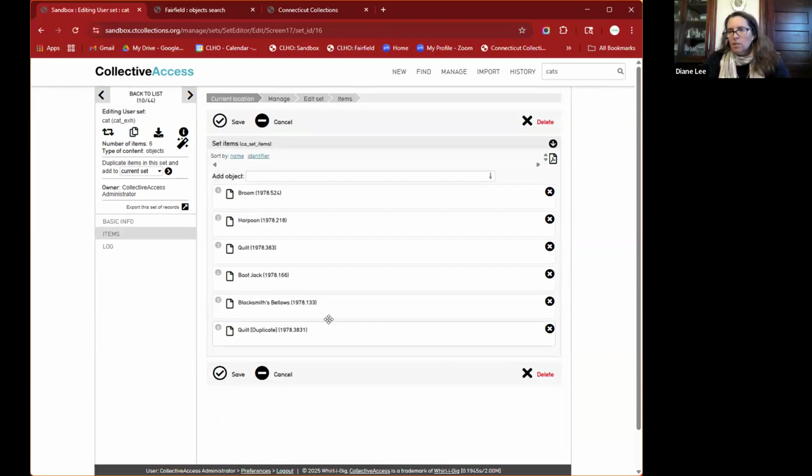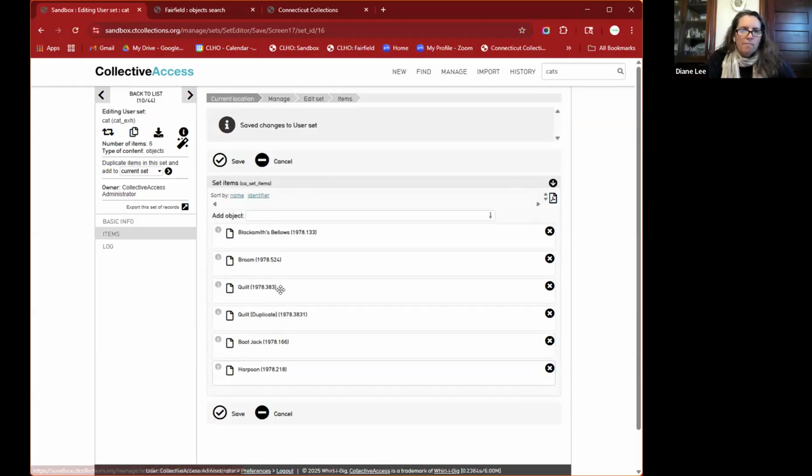You can do little things, depending on if you need it or not, to change the order of things when you pull the list up. This at the bottom, I want to put the quotes together. You can move stuff around if you want to have it show up in a specific order when you pull those sets together. So I'm going to save that.